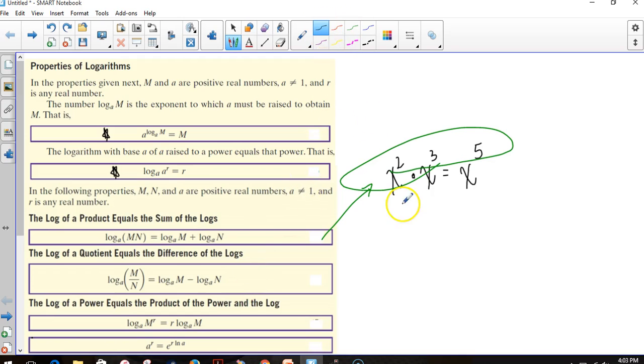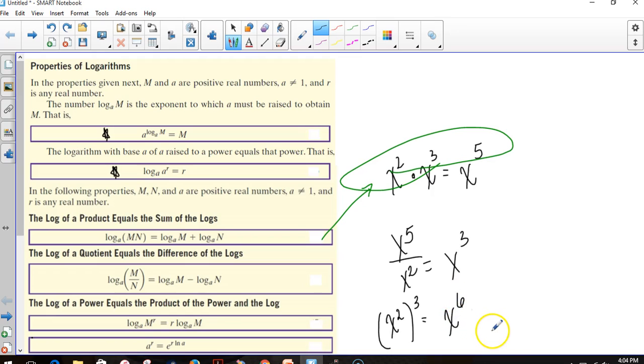Again, this comes from your exponent rules. If you had x to the 5th over x squared, you would subtract those 2 exponents and be left with x to the 3rd. The last is from the power to a power rule. So if I had x squared to the 3rd, you would multiply those 2 together, and so it would be x to the 6th. It will look a little different when we're looking at the logarithms, but when you have a logarithm raised to a power, it's an exponent times an exponent.